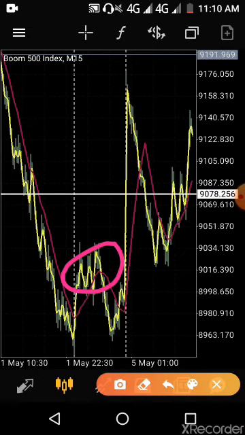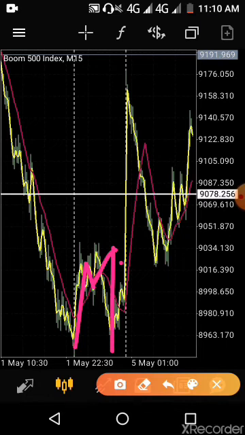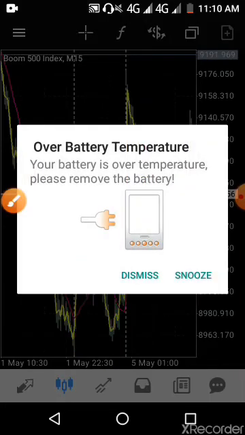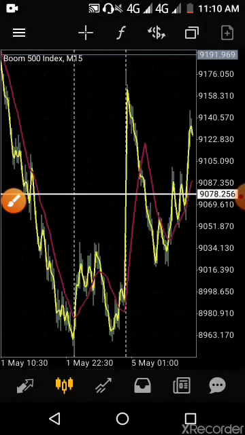So the 2-period moving average has written that small W over there, and as the price reverses down, it has also written the M. So this is an M from here to here, and then down here. All right, that's an M. The M formation is actually here. Take a critical look at it and you're going to see that.